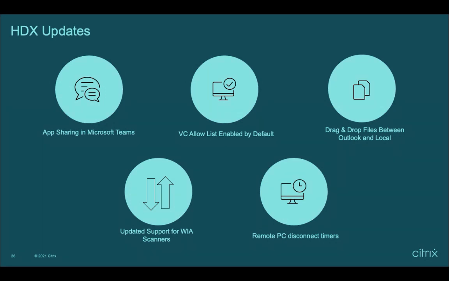And to give you just a wider view of some of the HDX updates that we've had over the past couple of quarters, I'd say that we really work as a team and as an organization to make sure that there's feature parity within sessions with that of what your users experience in their native environments. So for example, things like app sharing support for Microsoft Teams. This is an availability within native Teams and is now in Citrix sessions, where it allows users to share only their Teams app instead of the entire desktop when sharing their screen.